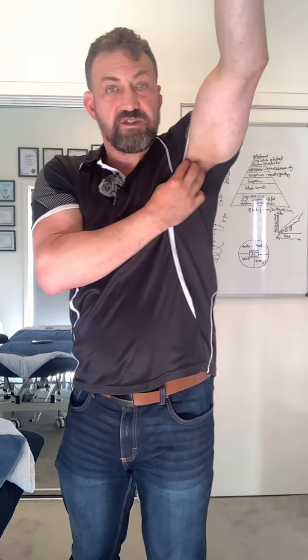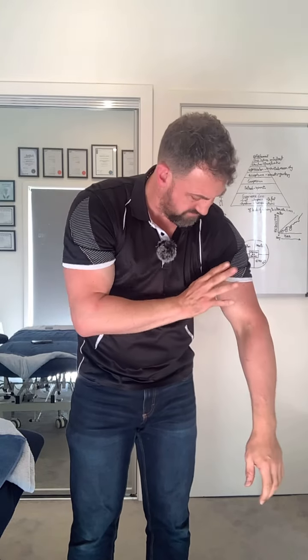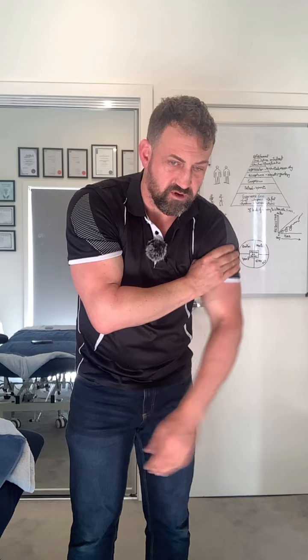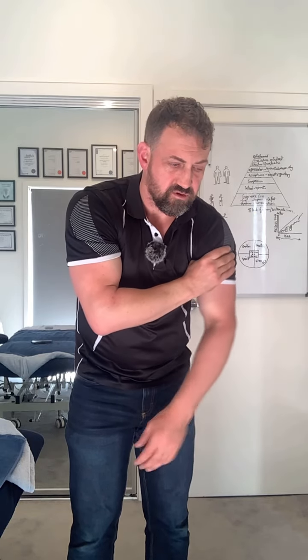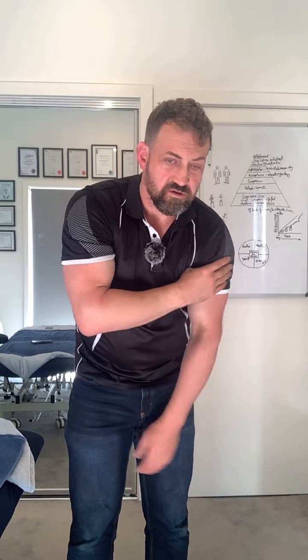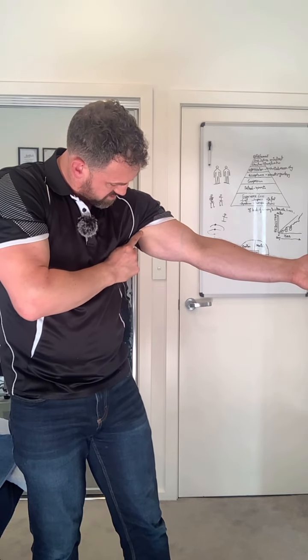Then we do the other side, so I'm finding that point again just before my armpit hits on that muscle, and it can be a bit nervy. If you're hitting a nerve, maybe come a little bit more forward in the arm with it. It's not going to be bad in terms of damage or anything, but you're just on the brachial nerve, so it's quite a nervy spot for people. So just come off that, coming a little bit more forward on the muscle. The brachial nerve comes through here, so if you're on it, you're probably too far back here. Come more forward. Let it circle.